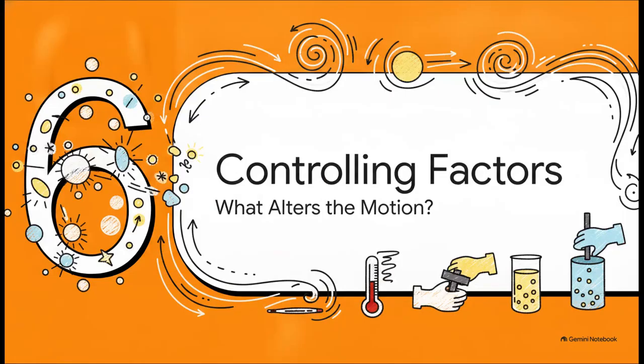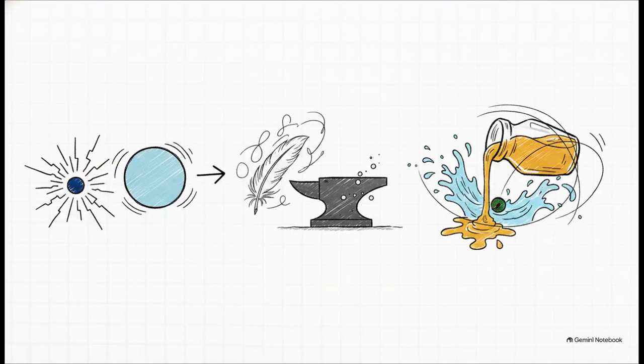And finally, Section 6, factors controlling the motion. Okay, there are 3 crucial factors you want to memorize here that alter this chaotic motion. First is molecule size. The smaller the physical size of the particle, the faster its speed. Second is mass. Just like we literally just proved with our math equation, a lighter mass results in a higher speed and much greater randomness in its zigzag motion. A heavy particle just won't get pushed around nearly as easily.